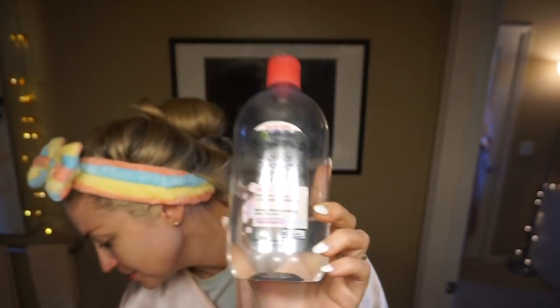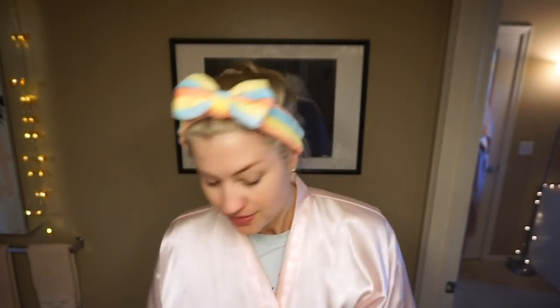I'm gonna use my micellar water. I don't like to cleanse my face in the mornings because I just tend to have dry skin and I feel like that's a bit much since I obviously cleanse it at night. So I just use my micellar water. This is the Garnier one.